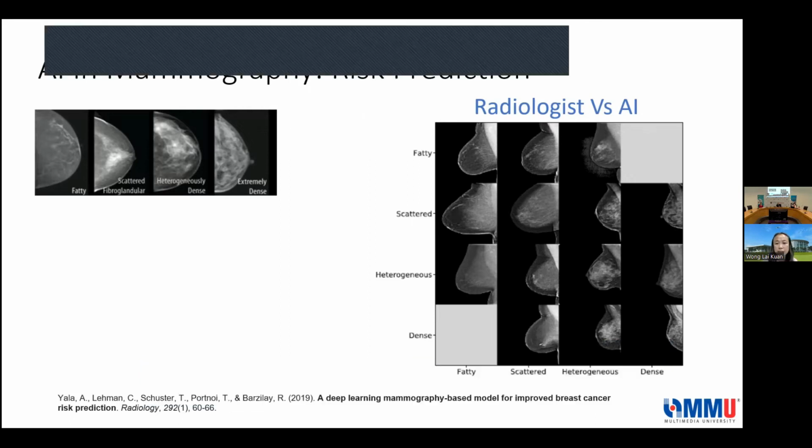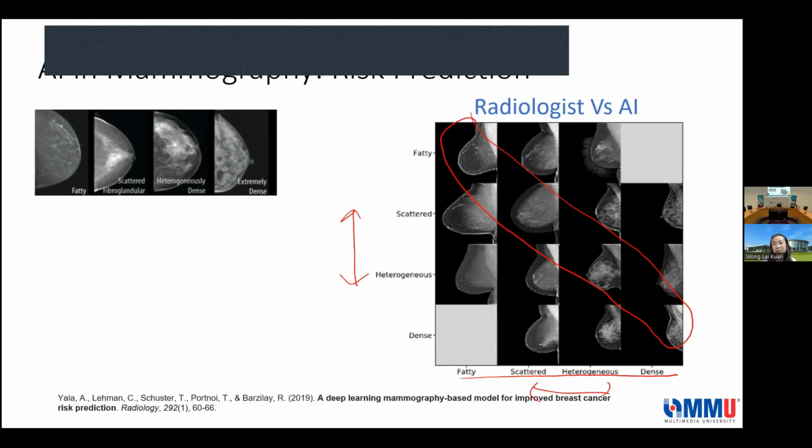So this is a different type of classification of the density. These are the accurately or correctly classified. That means fatty being classified as, okay, one of these is radiologists and one of these is AI.